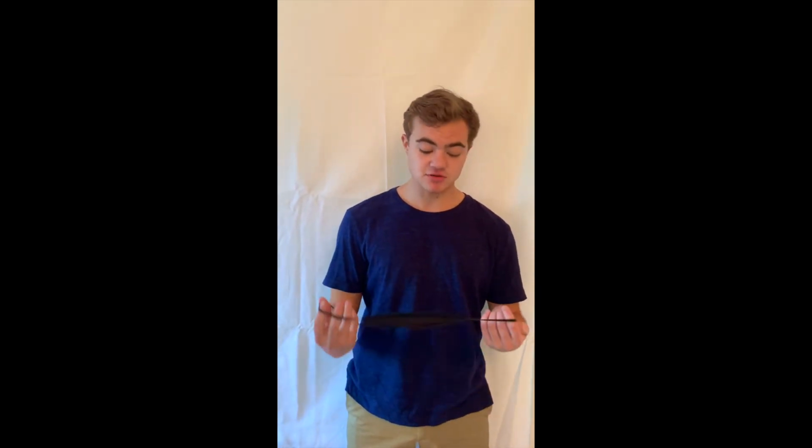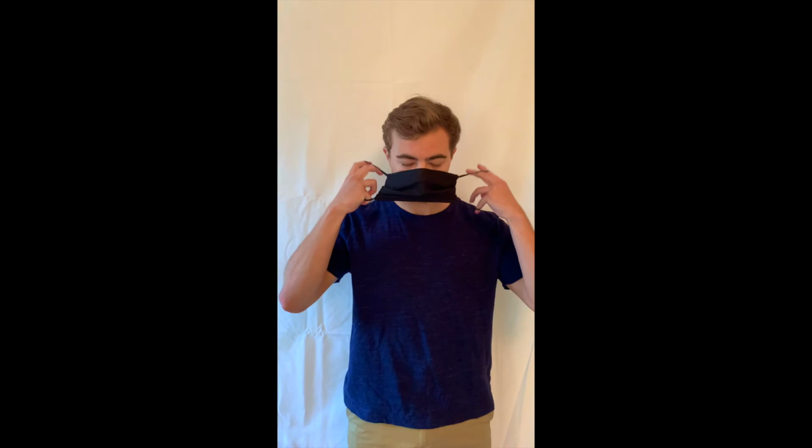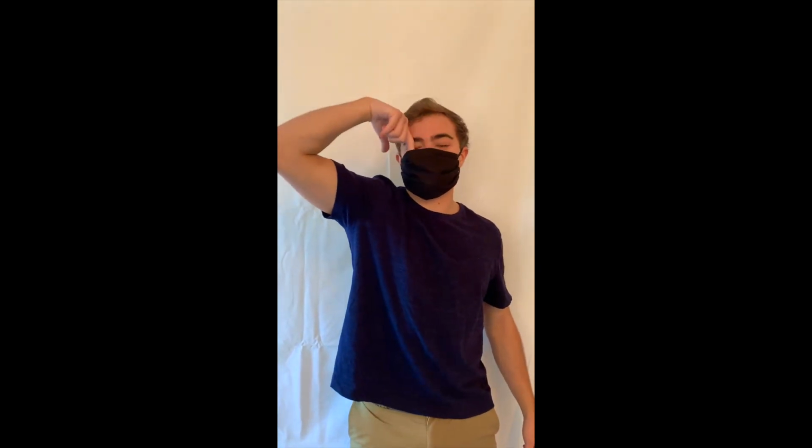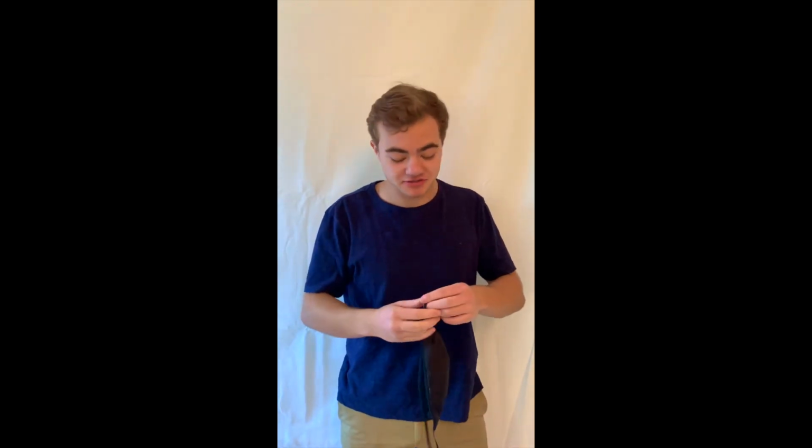So he suggests when you put on this mask, if you want it to be tight, you have to stick your fingers in and make sure that it's hard for your fingers to get through. Now, as you can see, this one's kind of loose. So, since I have a small face and since maybe kids have small faces, what I suggest doing is actually tying the ends here in a little knot in order to make the mask tighter.